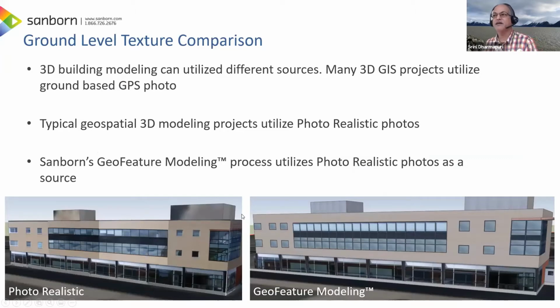What is shown in this slide is primarily, with geophotos, we keep a regular camera and take pictures of the building from multiple angles, and then you create a texture from the multiple photographs. We have created a process known as Geofeature Modeling, through which we can create the texture using the ground-based images. But as I said, ground-based photos will be useful if you have a very limited number of buildings; if you have a bigger area, then you have to go for oblique imagery.